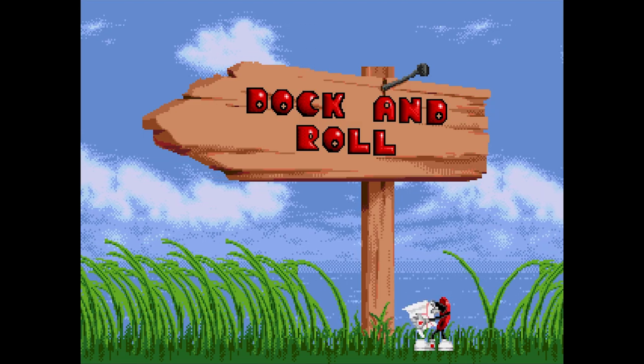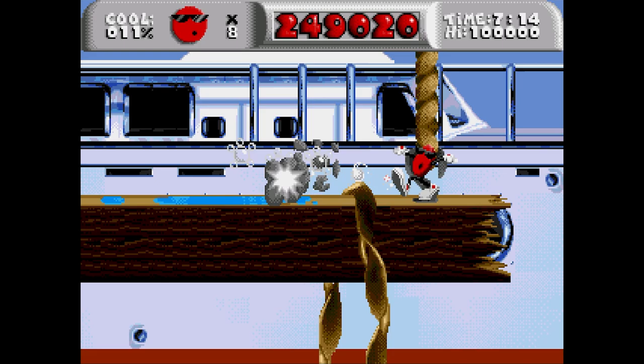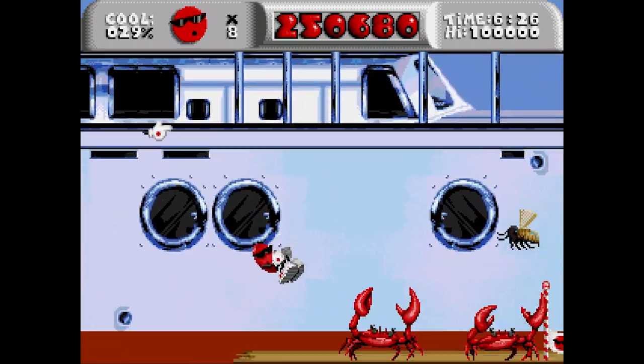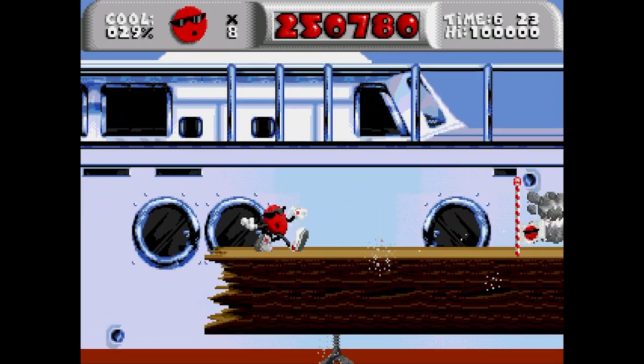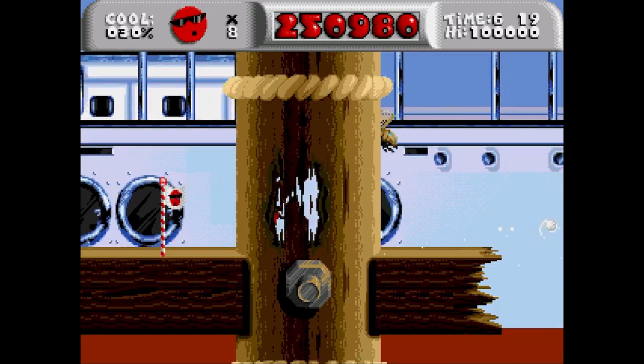Dock and Roll. This is just the boat pier level, again with a different layout and more enemies, and it's really boring. By this time in the game, I was already done with the bonus levels, so I didn't even have those to look forward to. The game really feels like it's just padding at this point.